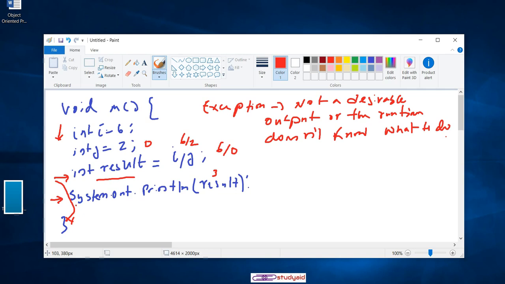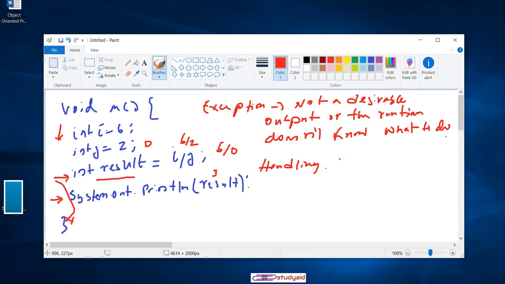So let's say an undesirable situation is coming and we are going to handle it. That procedure is called handling. So whenever there is an exception, we are going to handle it, and that is the exception handler in Java.